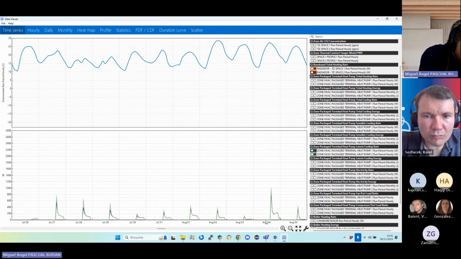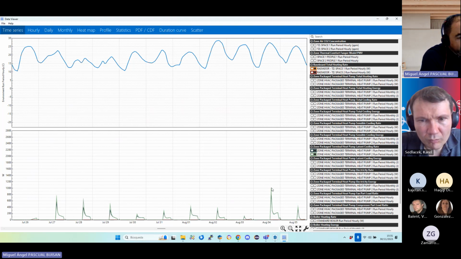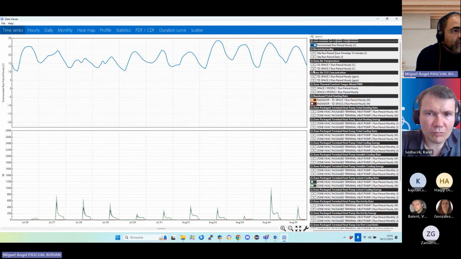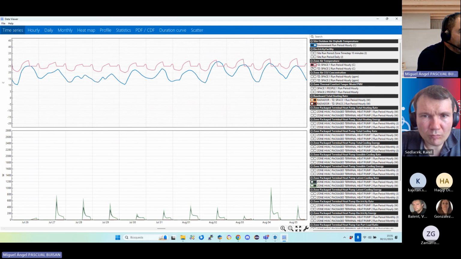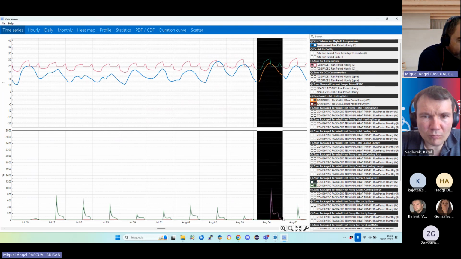And okay, this is a very typical shape in systems because it starts maybe at 3 o'clock in the afternoon, and you have a peak in the power needs because you have to lower the set point. Let's see what's happening with the set point.